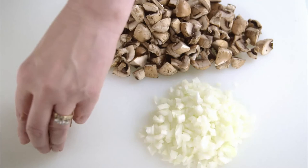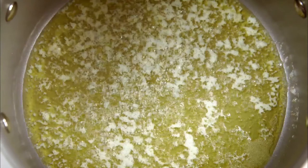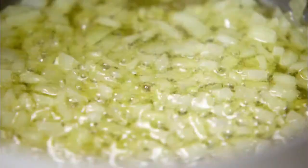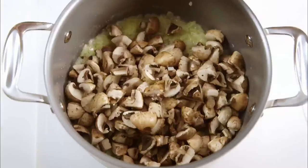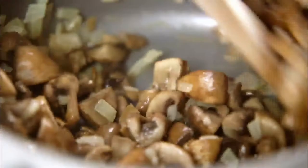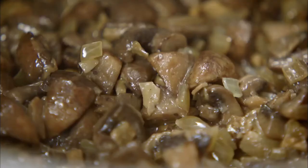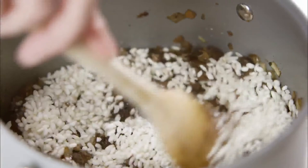The porcini is finely chopped. In a medium saucepan with 60 grams of melted butter, add the onion, give it a stir and leave to cook gently for 5 minutes. Then add the fresh mushrooms, then the porcini mushrooms. Give everything a good stir and continue to cook for 20 minutes. Once the mushrooms and onions have softened, add 175ml of Arborio rice and stir so the grains get a good coating of the buttery juices.